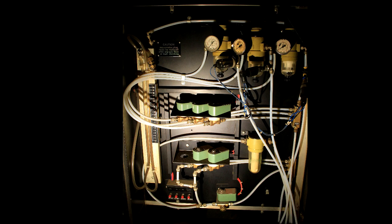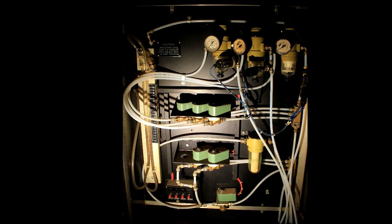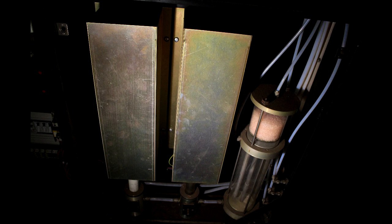Next to that is the system that processes all the various gas valves and gas handling equipment, with controls to manually turn on and off the gas supplies and override interlocks for testing and setup. On this system there isn't much active monitoring of the gas mix — getting the mix right is largely done by looking at the colour of the discharge and adjusting accordingly. Below that are the gas regenerator units mentioned earlier, and the pink component is a desiccator to filter out any moisture from the gas supply.